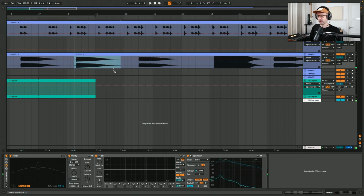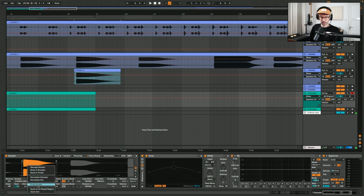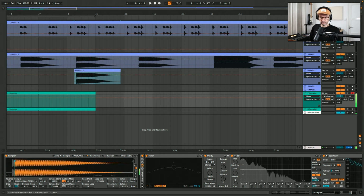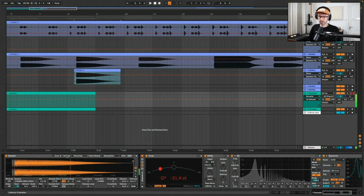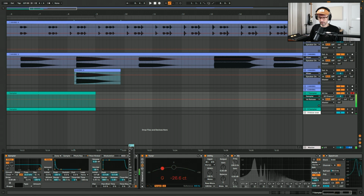And maybe this one I'm gonna select, and let's load up a sampler and put this into sampler. I'm gonna crop the sample, and then I'm gonna ignore the start point of the sample, so I'm gonna start a bit later. And the original key is, let's change the release to 1 second. That's kind of a G sharp. Let's change the attack time because there's a click now in the beginning.